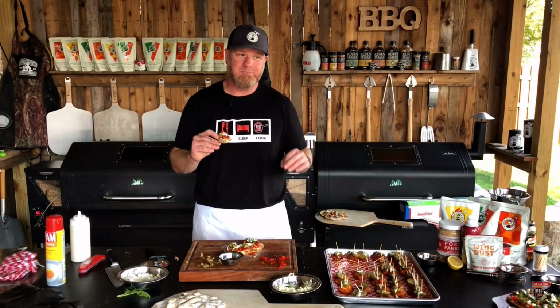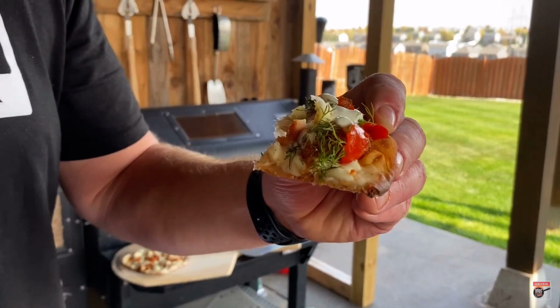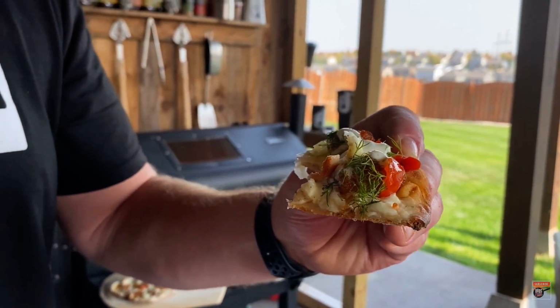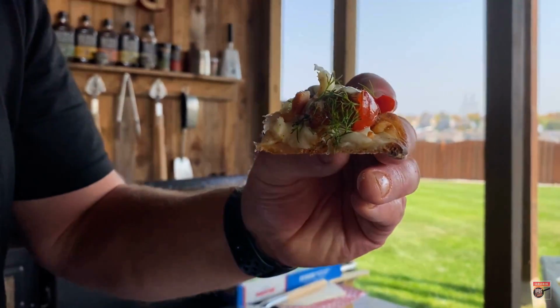It's good. It is delicious. It is fantastically delicious. It's got so many layers of flavor. The lemon dill, the spicy Nashville hot chicken, the spicy pickles, those Peppadew peppers are sweet, the fresh dill, all on top of that crispy crust. I like my own food, I guess, yeah.